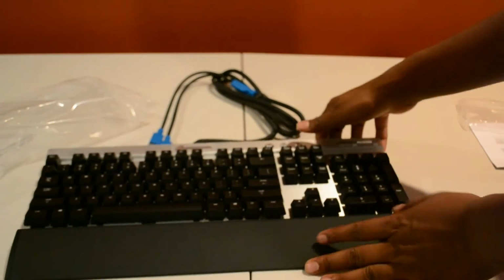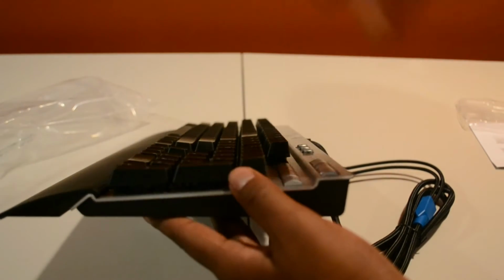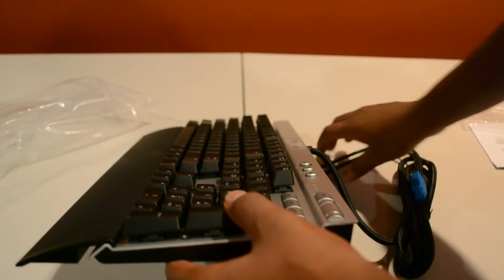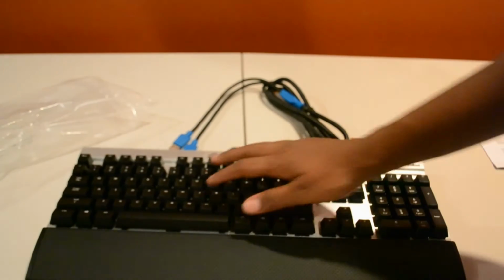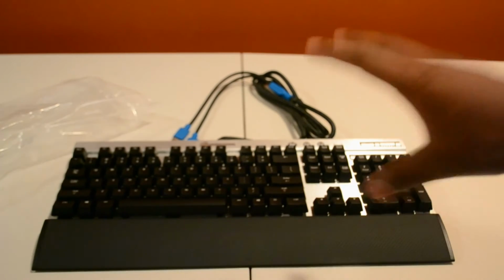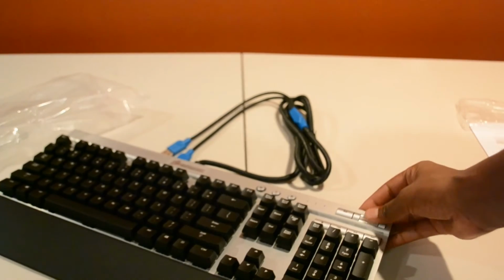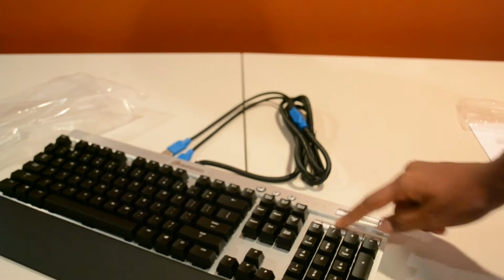If you notice, when you look at the side of the keyboard, the keys are slightly raised. That's because there's LED backlighting, and it creates a nice underglow effect, which I really like about Corsair's gaming keyboards. It's one of the reasons why I bought this. This particular silver one is backlit with blue LEDs, but the all black and red one is backlit with red LEDs.